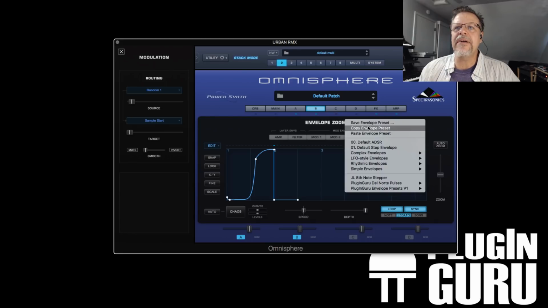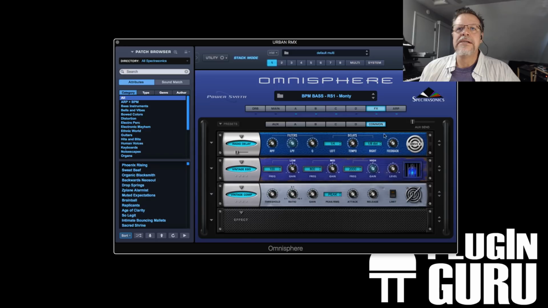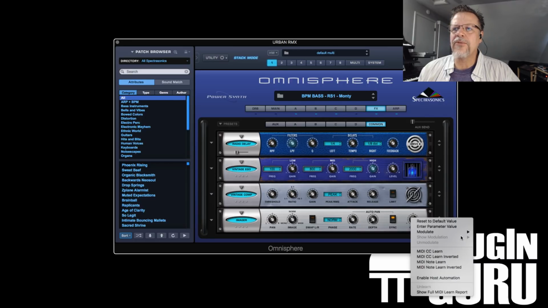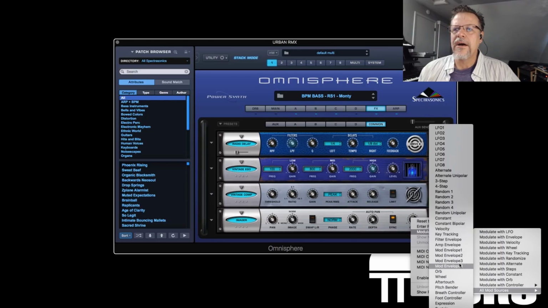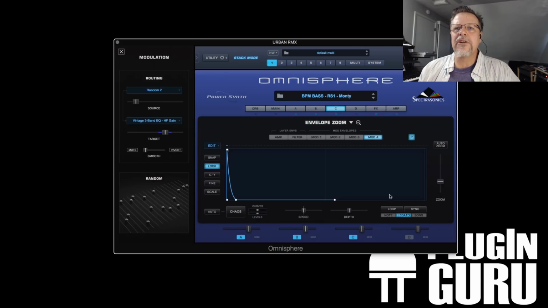So we'll say copy this envelope and we go to part 1. And hey, look at that, we've got access right here to add a utility imager. Modulate this with envelope 4. You can use any of the 4 modulating envelopes if you want. Bring it down to this. And then go to that envelope. Oh wait, mod 4 is being used for the attack, right? So we can't do that.